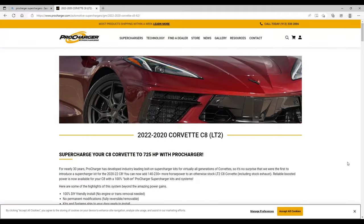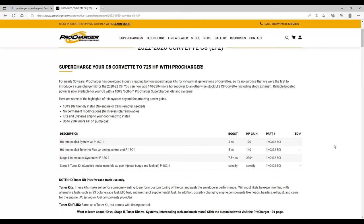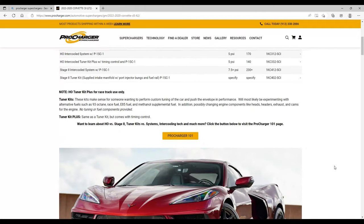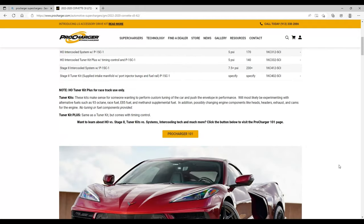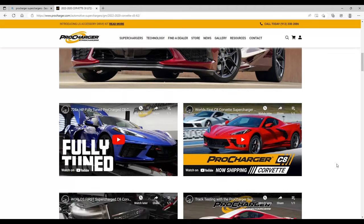ProCharger has been around for a long time — their technology is almost 30 years old — and they have a lot to offer too. This is more like a do-it-yourself kind of system; these are set up so that you can do it yourself without needing somebody to professionally install it on your car. Right above the red Corvette on their site there's a ProCharger 101. If you want to know about H.O. versus Stage 2 versus intercooling and all that, go down and click on ProCharger 101 — that'll take you to an interesting section of the website that'll inform you pretty well.